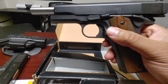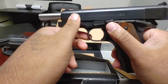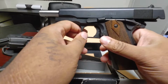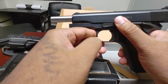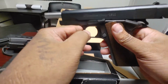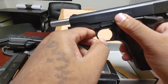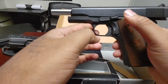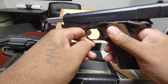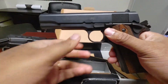I really like it. I've always wanted to get a 1911 style handgun, and I didn't want to go with the ATIs, like the GSG or whatever it is. Most of them are .22s, so I didn't want to go that cheap. I didn't want to spend a lot because I've never used one, and he requested to shoot one. Rather than us go to the range and pay $25 to rent one, and I really wanted one either way, whether I like it or not, even if it ends up a safe queen, I get a chance to shoot one and enjoy it, rather than have to give it back to the owner.